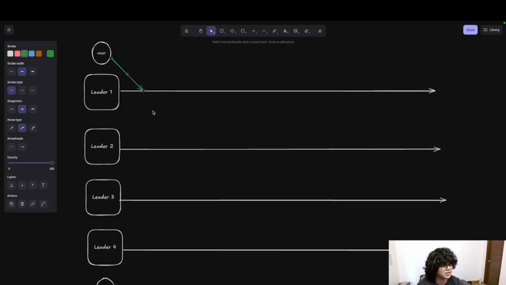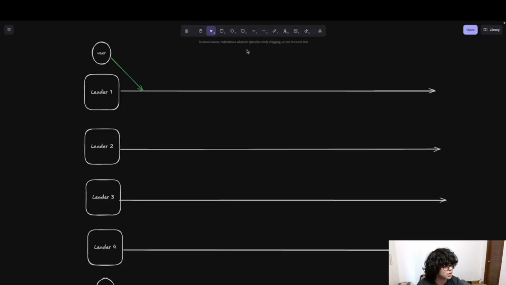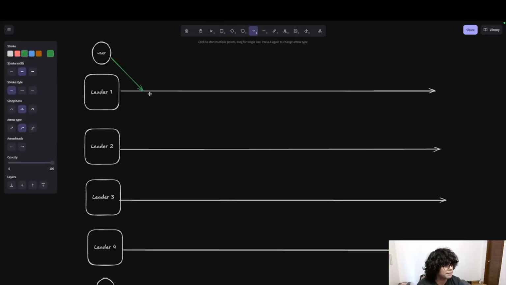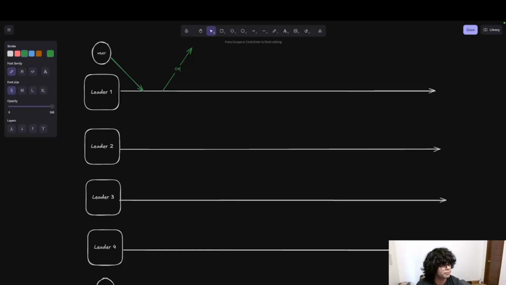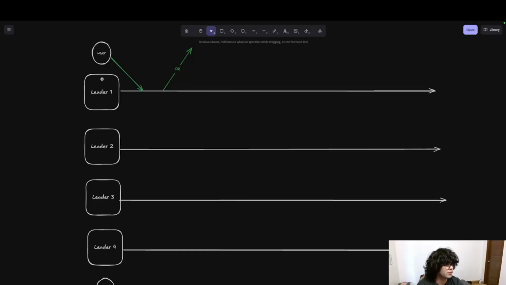That's what the user has written. There's some query where you set some row or some column value of that table. Now what should happen is that this leader after some time is going to send an okay message back to the user, that yeah, your query was written in this leader.